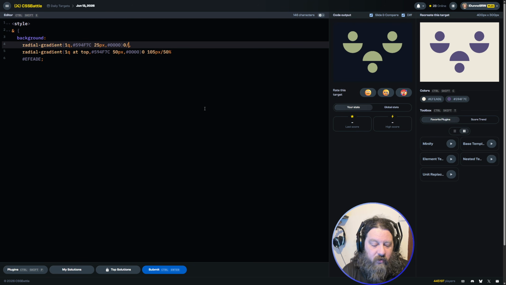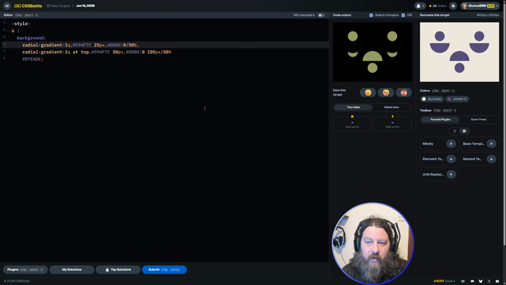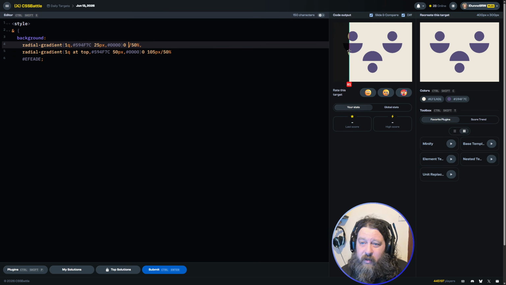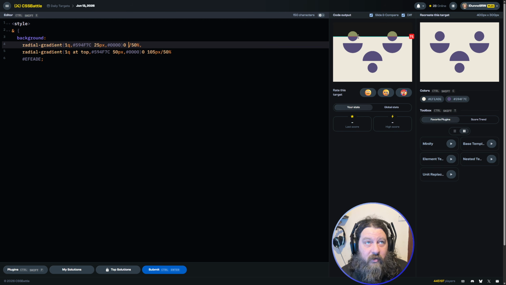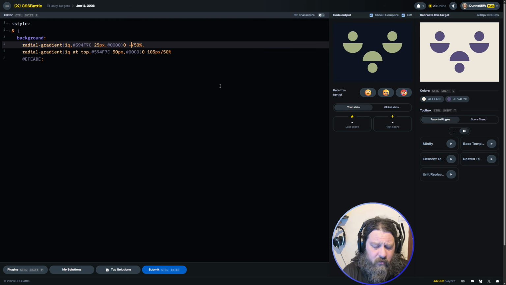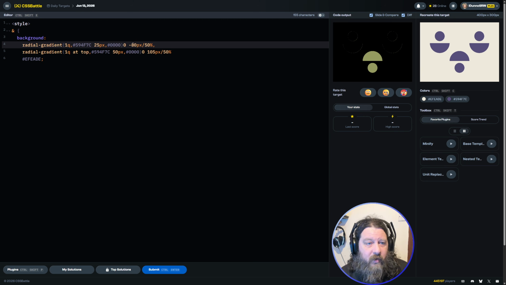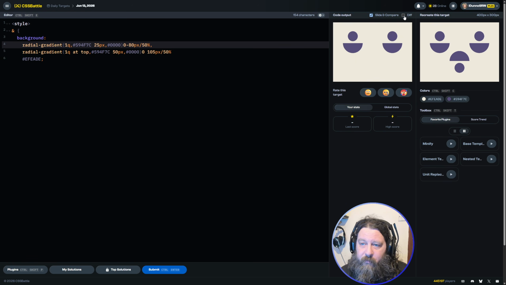Likewise, if we do 0/50%, then we make them go upwards by 150 minus 70 is 80 maybe. Yep. That gets us all of the top two.